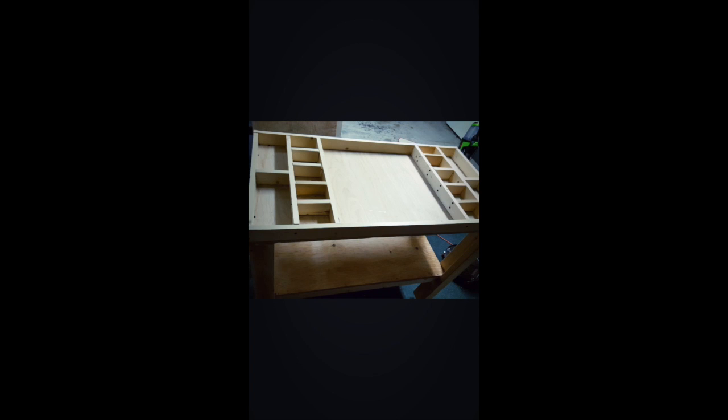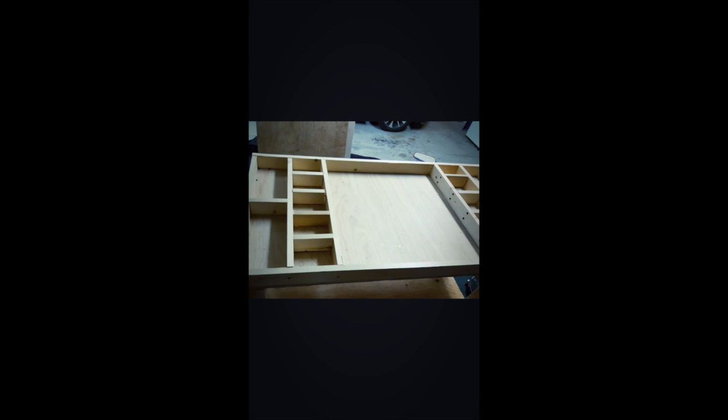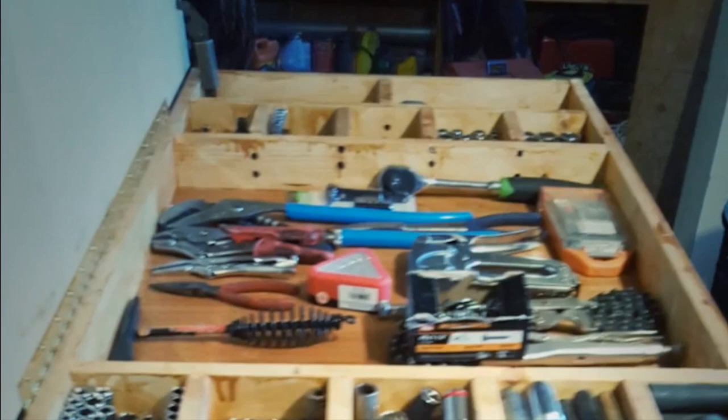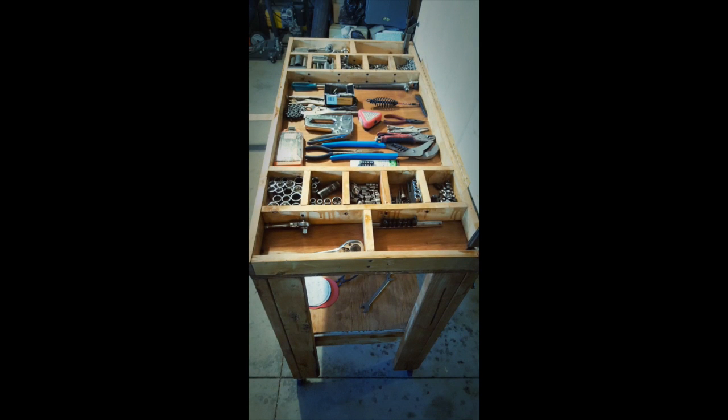I neglected to gain footage of applying the lid, but the lid is basically 2 feet by 4 feet long, and it fits right up top of the last base that we created. As you can see, we applied a 3 foot long hinge in the back to adjust, and also two hinges on each side to keep the lid up. Just if we had to continuously go back and forth to get tools, if we're changing the oil in the car or whatnot, it's convenient to have that accessibility to keep the lid up and not have to bring it up and down.